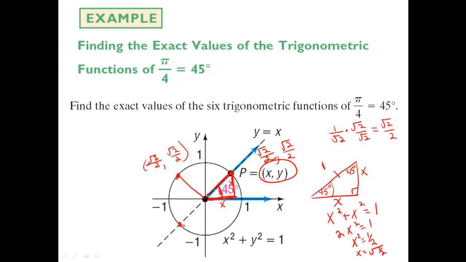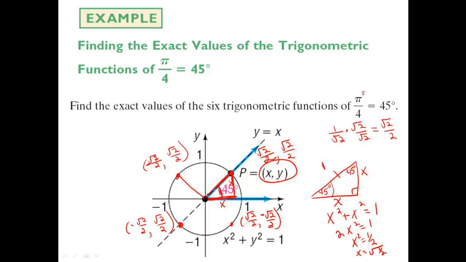And down here, that 45-degree angle that is in the third quadrant, both the x and the y coordinates will be negative, but they'll still be the square root of 2 over 2. So all my 45-degree angles that are in the quadrants are going to be associated with those ordered pairs, square root of 2 over 2, square root of 2 over 2. And here in the fourth quadrant, my x is back to being positive, but my y is negative. So now I have all of the associated points for 45-degree angles, so I can find all of the trig functions for any of those.